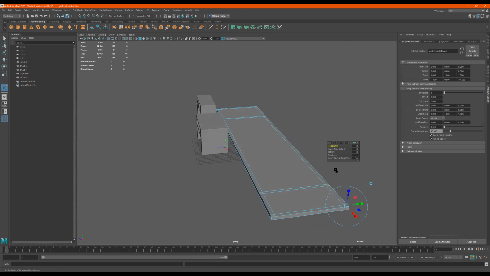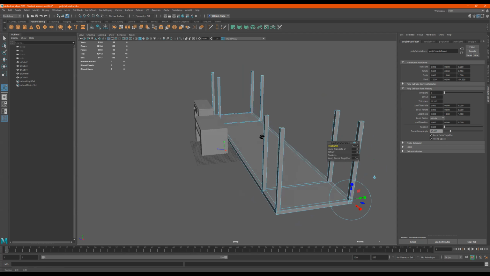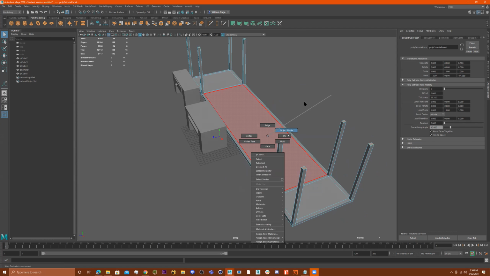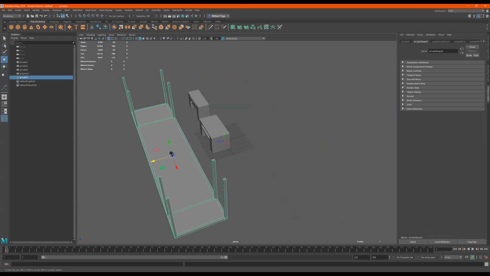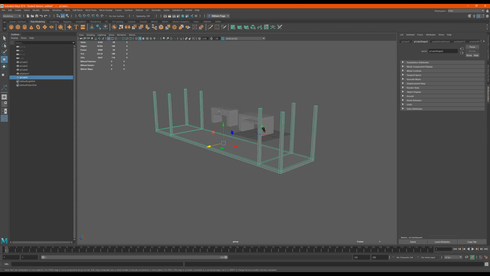Control E, go up. Yeah. And that would be how you make that. Thank you. Okay.